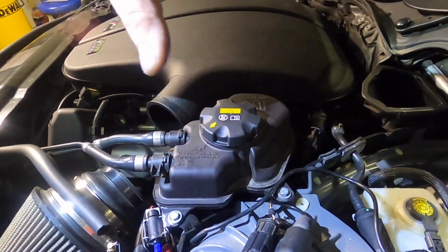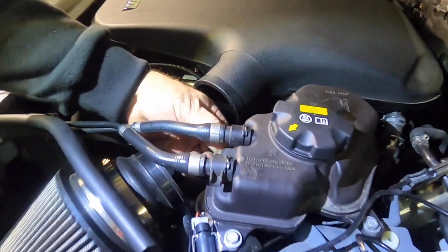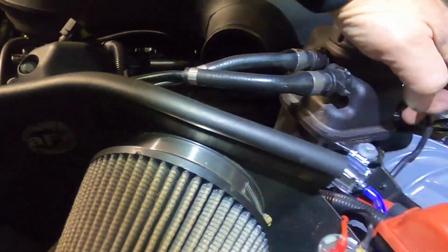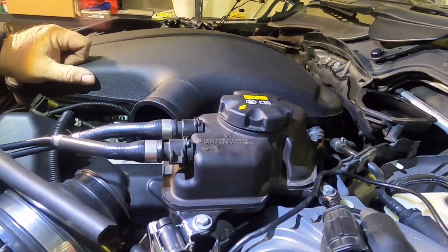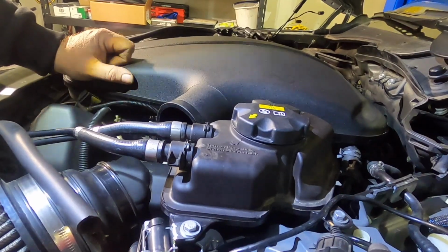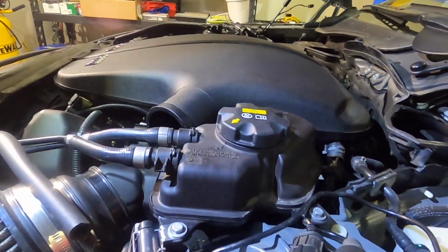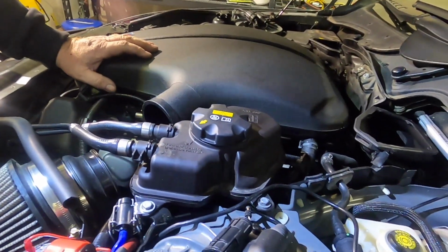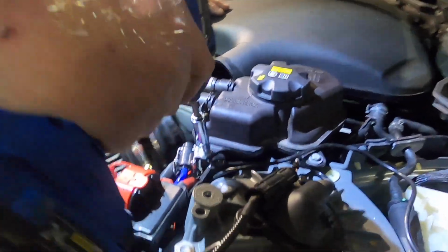This is, believe it or not, a wear item on all BMWs. This plastic weld that runs all the way around the top, after so many expansions and contractions, you will have problems, and it will leak, and you will have white crap all over your engine bay, and you also have a possibility of losing your coolant and overheating.